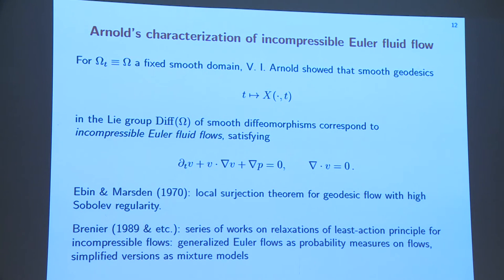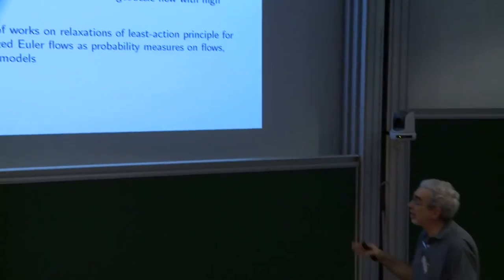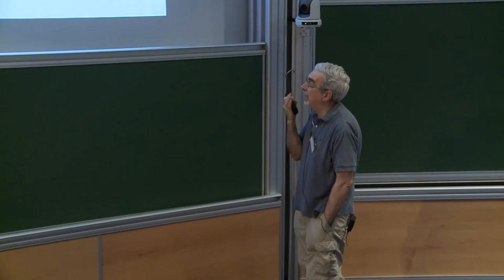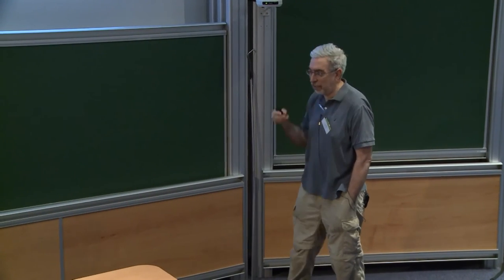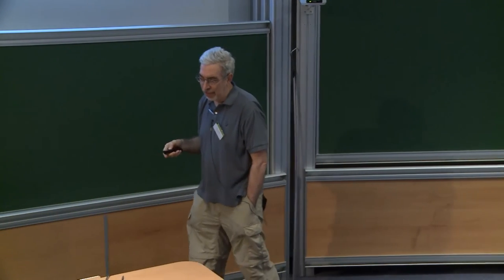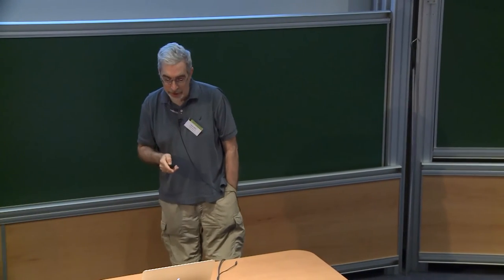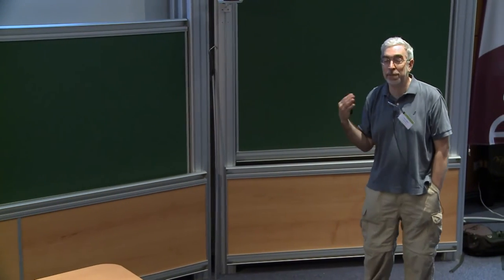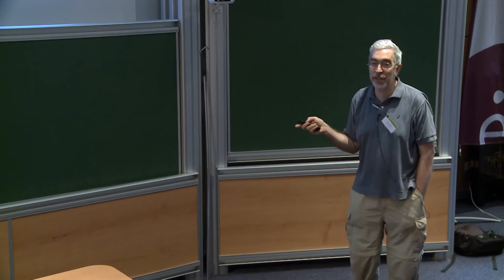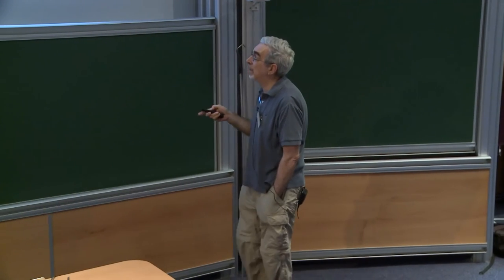So you can rearrange the points in a fixed domain omega using Euler flow as long as the diffeomorphism is close to the identity. So this is a kind of controllability theorem, almost, for geodesics. And Brenier was trying to study how you can use least action to construct solutions, or generalized solutions in some sense, of incompressible Euler. He's got a long series of works on these things. I'm going to try to discuss one version, which involves a kind of mixture of different fluids, which arises in the context we've got here. So we have some explicit examples of how the relaxation works in Brenier's work.